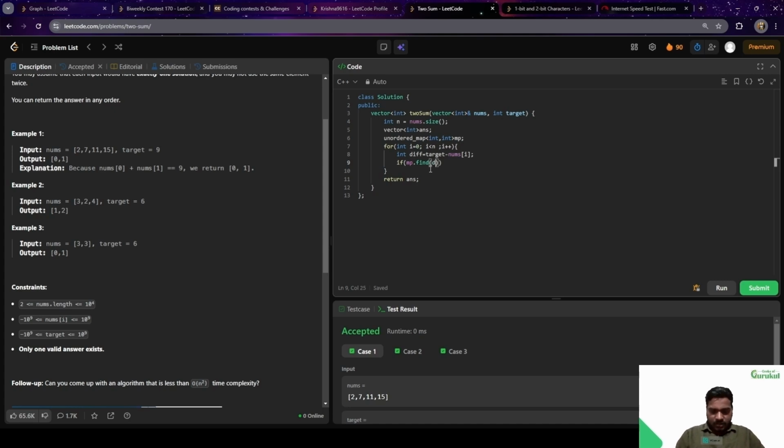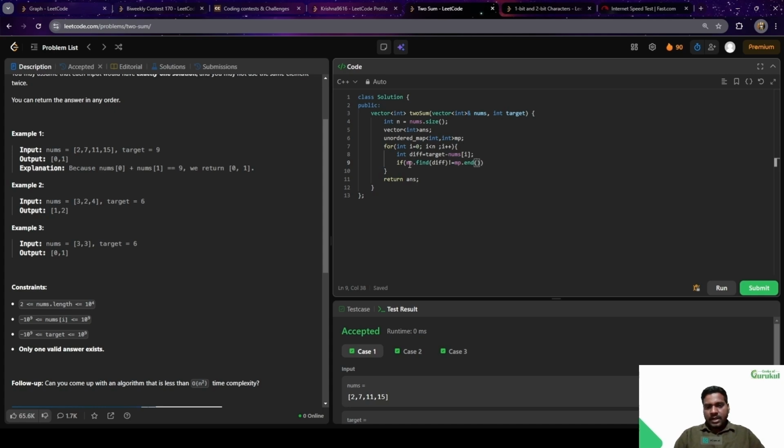So let's find the difference, mp.find(difference), and if it is not equal to mp.end(), which means mp.end() is returned if it is not present in the map.